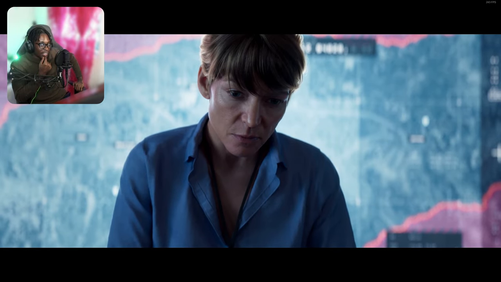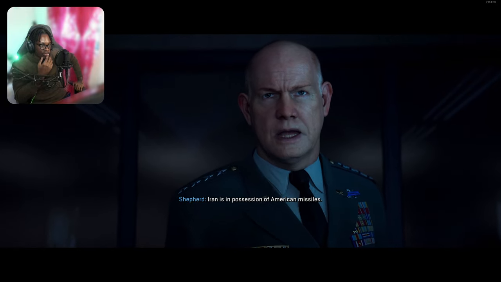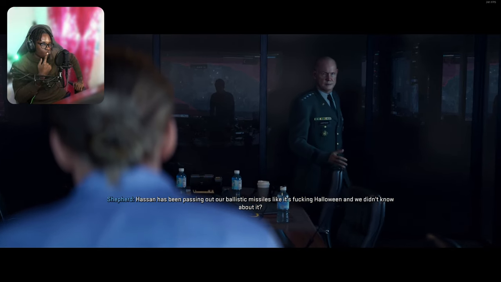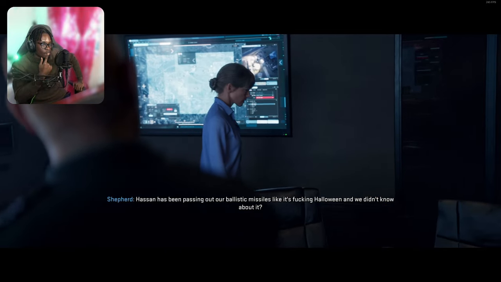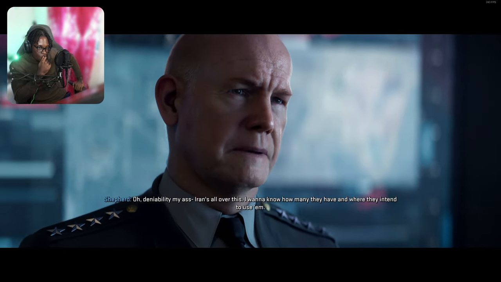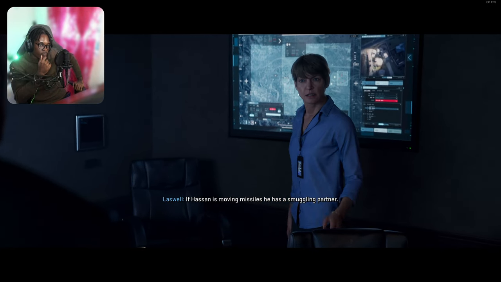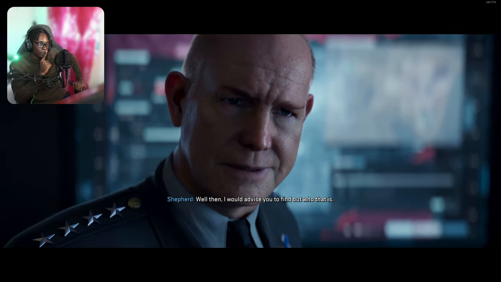Iran is in possession of American missiles. American missiles in AQ's hands. Hassan has been passing out our ballistic missiles like it's Halloween, and we didn't know about it? I guess not. Deniability, my ass. Iran's all over this. I want to know how many they have and where they intend to use them. If Hassan is moving missiles, he has a smuggling partner. Well, then I would advise you to find out who that is.